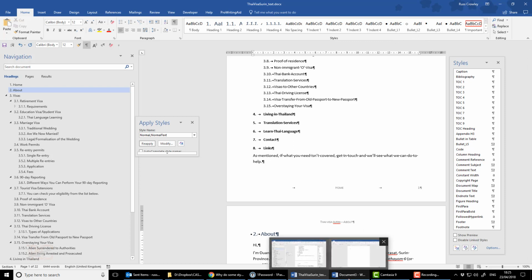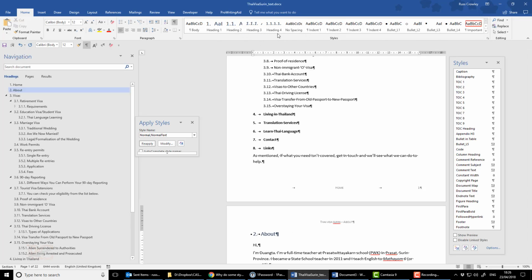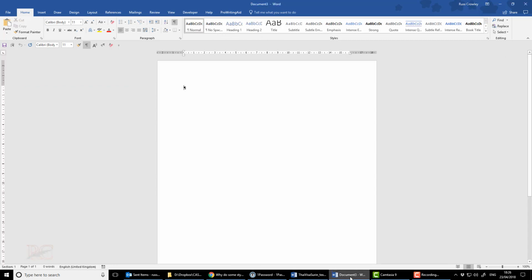So if I come back to my new document, which is based on Word's normal .docm template, which is the essential template to Microsoft Word, this is what it's going to show me by default. It's not showing me heading 3, heading 4, heading 5, though I've got the four headings in this document. Okay? And the reason it's not showing me is because based on this template, the settings are to not show those headings until they're used.